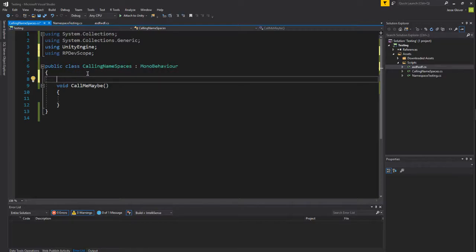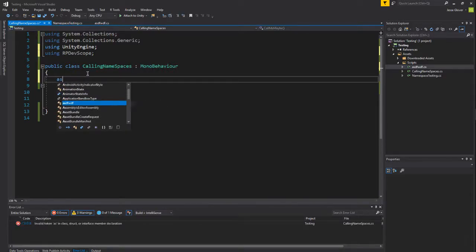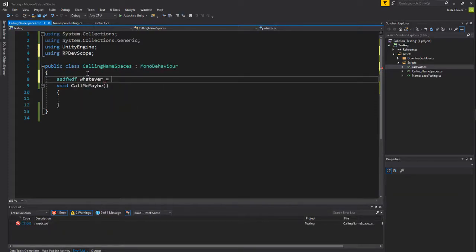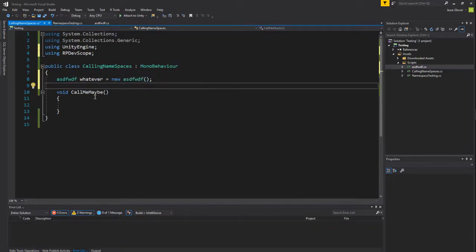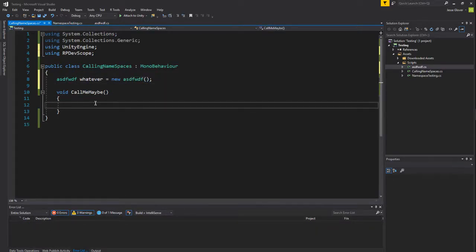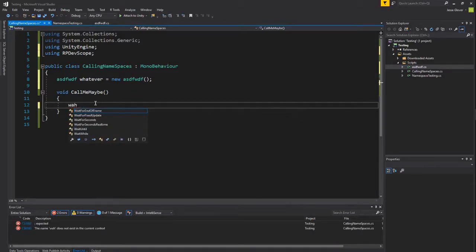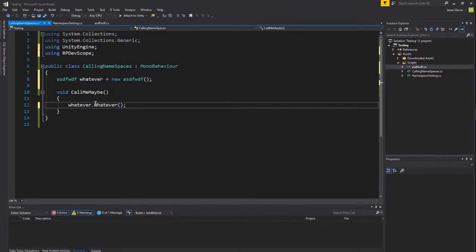So we would do, let's see, a variable equals new, and then void call me maybe, whatever dot whatever, and that's how we would call it.